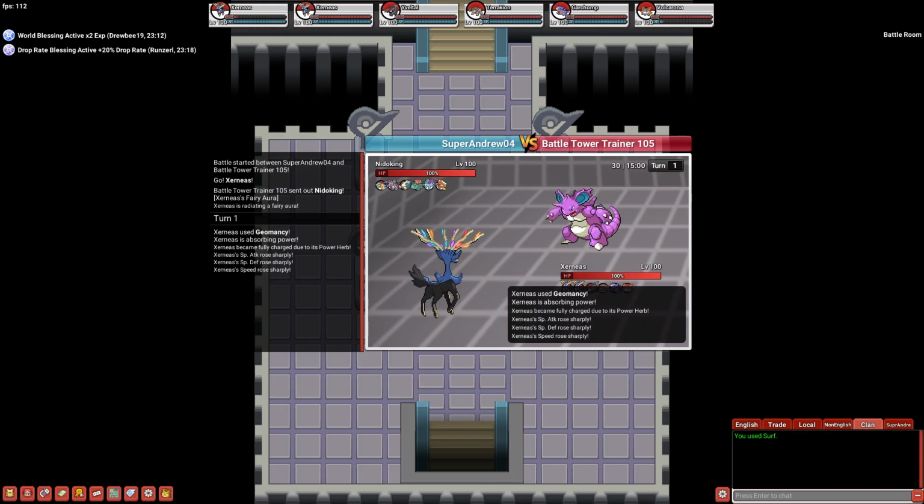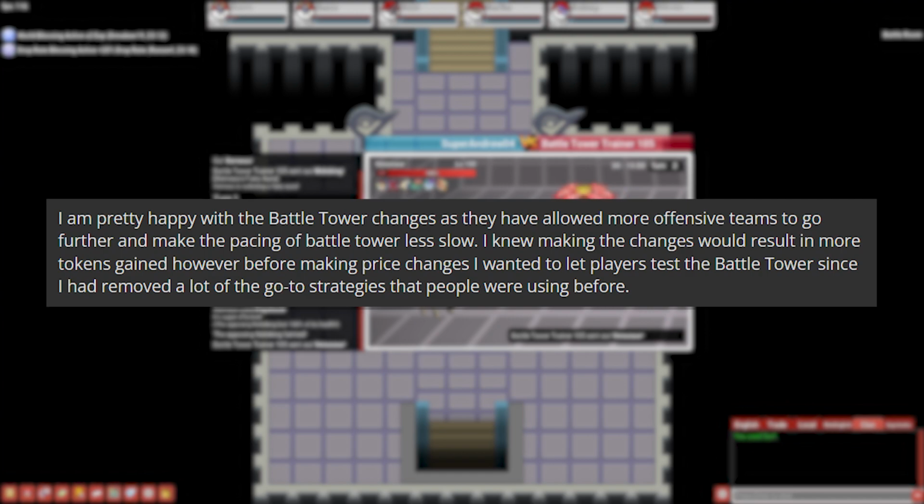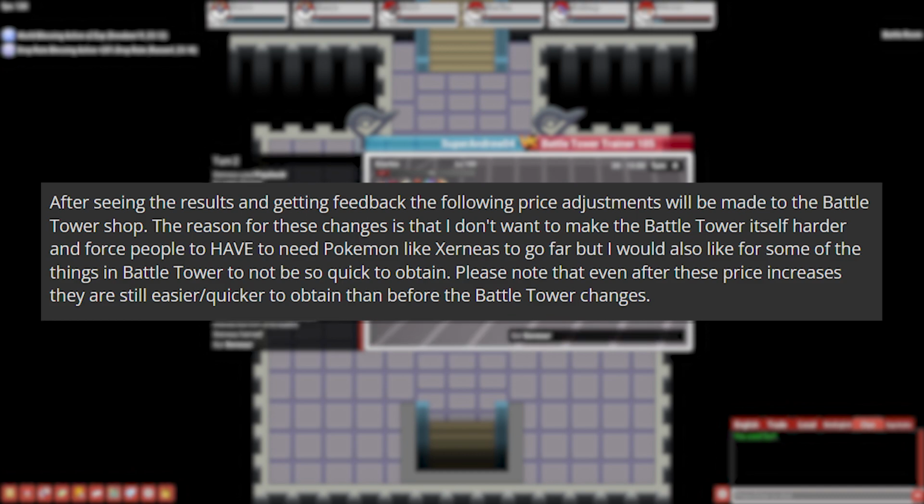The next change we have is some Battle Tower price changes. Before we get into them, there's a couple notes from Anub about the recent Battle Tower patch. He says that overall, the new Battle Tower changes were a good thing as they allowed more offensive teams to do a lot more. However, more tokens were being earned thanks to the recent changes. He continues by stating that after seeing results and getting feedback, price adjustments will be made to the prize shop.